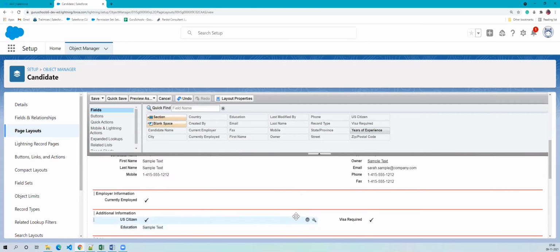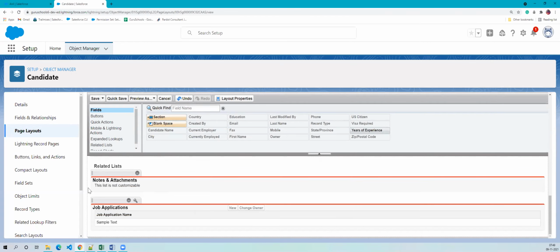Okay, likewise you can customize the page. Here at the bottom of the page we have the related list option. Related list is something related to an object. So we are going to see how we can create relationships and everything in an upcoming session. And you might have seen, like if we go to the account, then we have related objects, right? Child object.